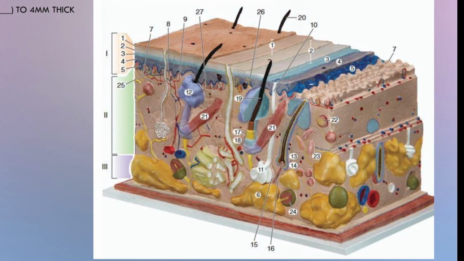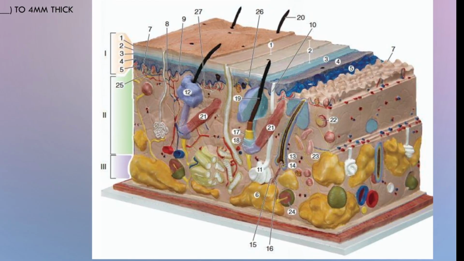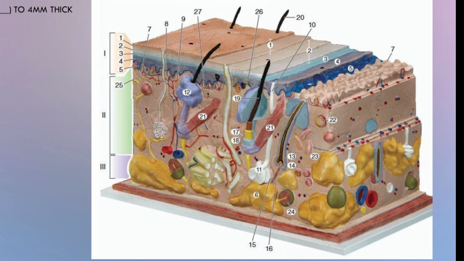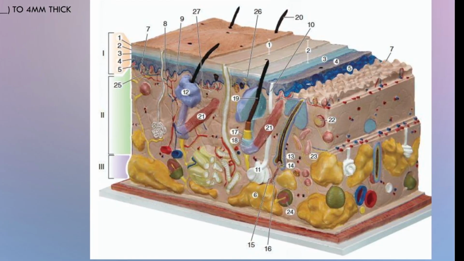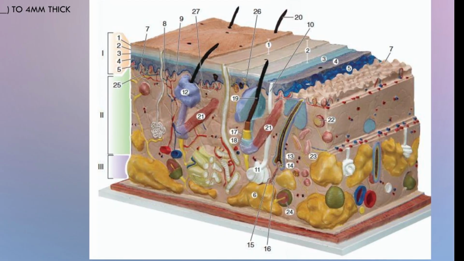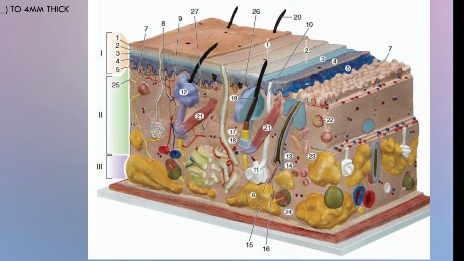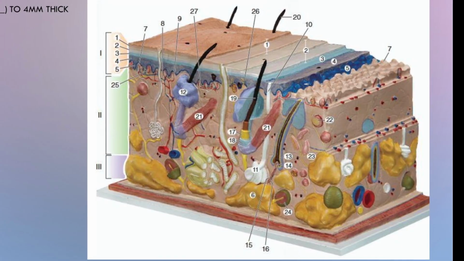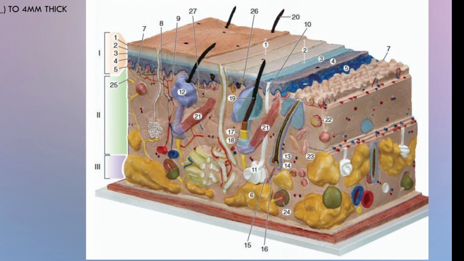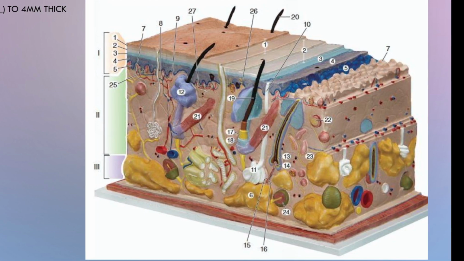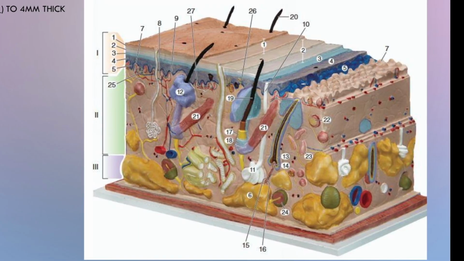Now, number 12 is going to be a sebaceous gland. You may hear this called an oil gland, but we are going to be scientific with this, and we are going to end up calling this a sebaceous gland. Sebaceous glands produce sebum. Sebum is an oily substance, and so sebum helps lubricate the hair and the skin. Number 13 is the growth and differentiation zone. This is associated with the hair and contains the matrix, the medulla, and the cortex. This is an important region of hair growth and development.